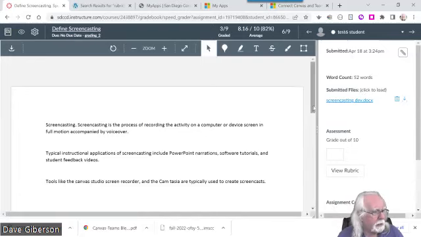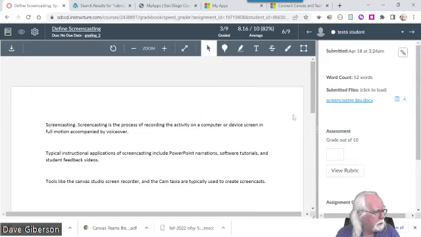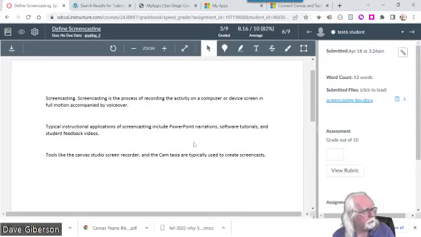Usually, if you design the assignment well, the student's submission will actually appear in this window on the left here. So you can read it or look at it. It might be an image, might be a video, but you can interact with it here. You can evaluate it by looking at it here. You can read it.